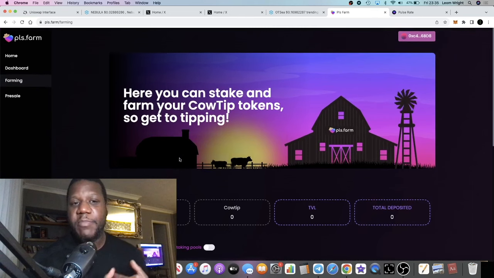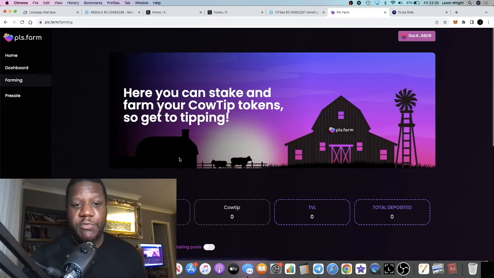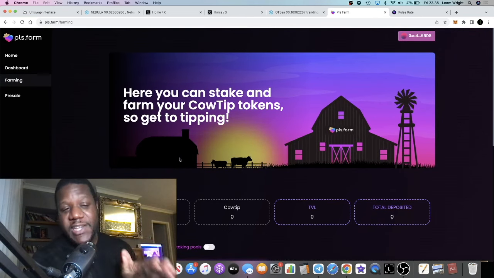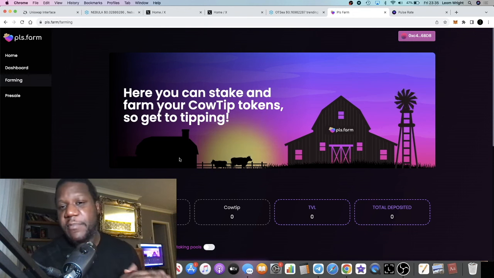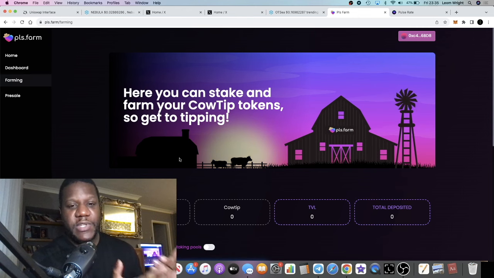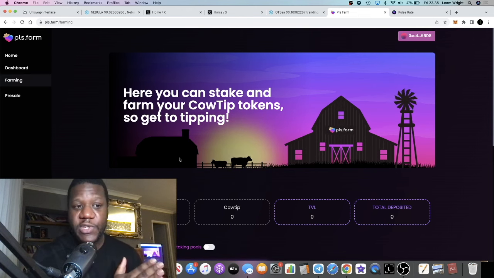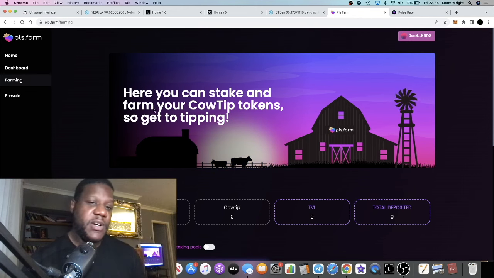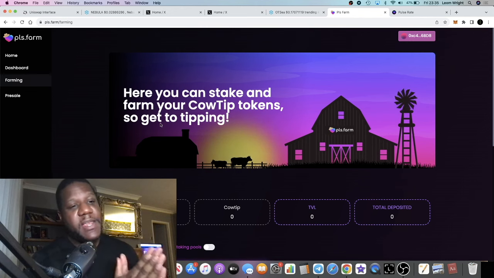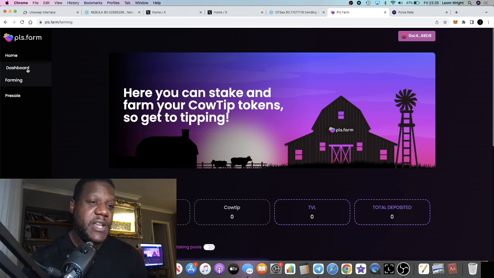They've also partnered with Degen Protocol, which we talked about on the channel as well. Degen Protocol is the GOAT project. It's like the Elephant Money fork, or similar projects over on Pulsechain, Elephant Money being on Binance Smart Chain. So they've actually partnered with them as well. They're building some good partnerships, putting those minds together and making things happen. All right, guys, so this looks like it could be the next play on Pulsechain, okay?